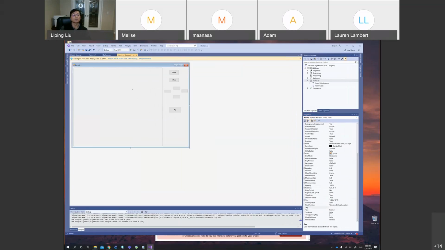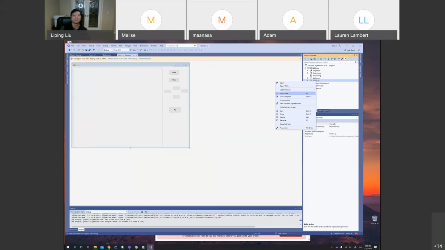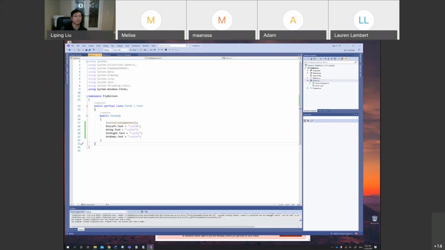And now let's try to do the first thing first. Okay, so we're trying to create a balloon object and then manipulate the balloon object, including inflate, move, all that. So all these buttons are going to access the same balloon. So the balloon object should be created as a global variable. So let's go back to Form1.cs view code. And then we are going to create it. This is the form class, and this is the constructor we just created. So we may need to come back to the constructor second.